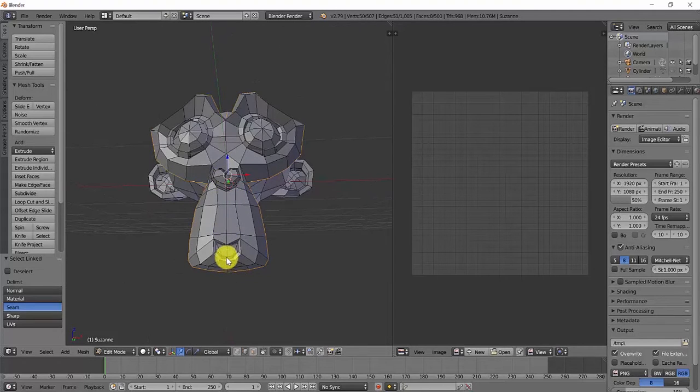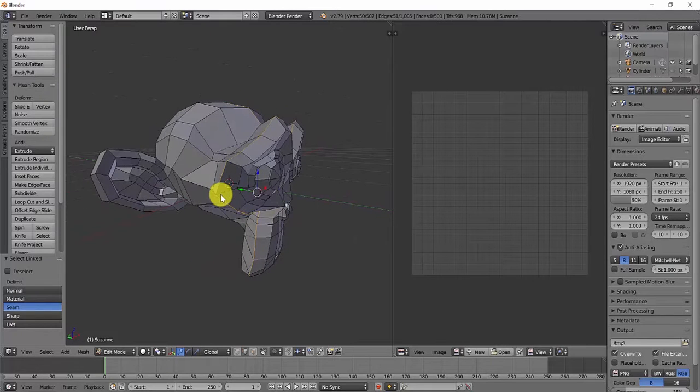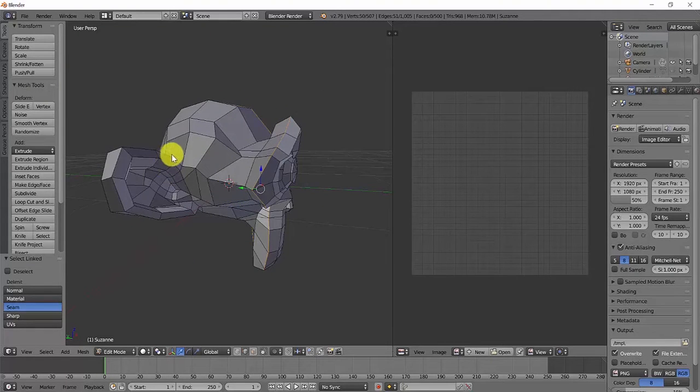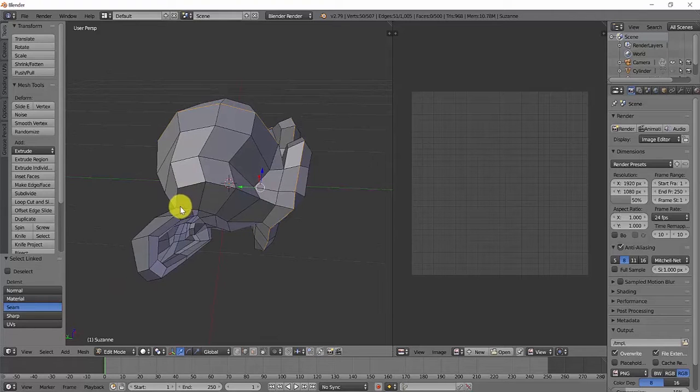It's a little gruesome, but it's necessary to make sure our image looks correct.